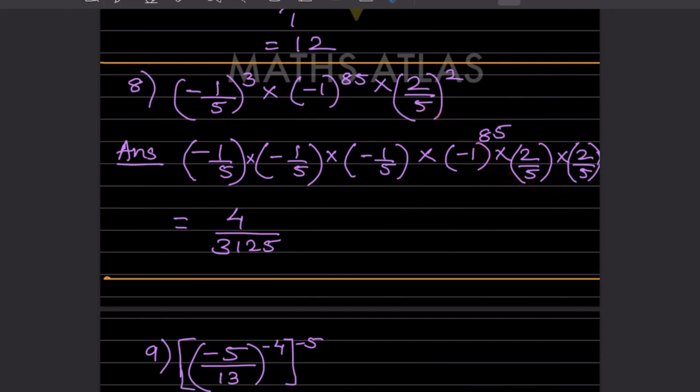So now what you can see, how many negative signs are there. See, first thing, now look at here. Whenever we write minus 1 raised to 85, what you can see, this is an odd number. So whenever we have an odd number, that is going to be minus 1. So you can just put a point over here. Even if it is raised to some big number, you don't have to worry. You have to see whether this is an odd or an even number. If we have an odd number, that is going to be minus 1.